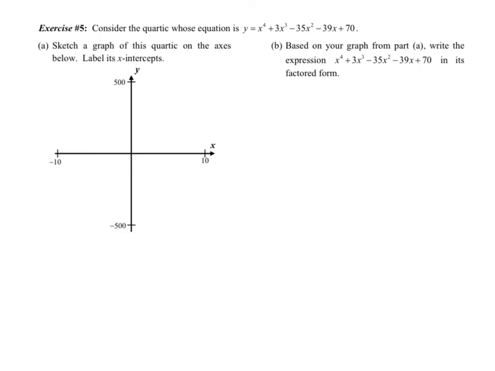Exercise 5. Consider this quartic equation that's given there. Now remember, x to the 4th tells me quartic. Sketch a graph of this quartic on the x-axis and label its x-intercepts. Now, look at my crazy window. You're going to have to change your window, from -10 to +10, but look at my y-min and max, -500 to +500. So grab that calculator, slow down, and let's get that in there. So I've got my roots labeled. I went and found each of them, and my graph should look like this.